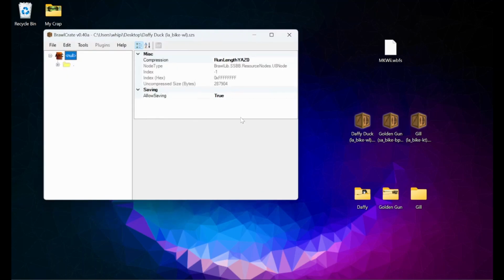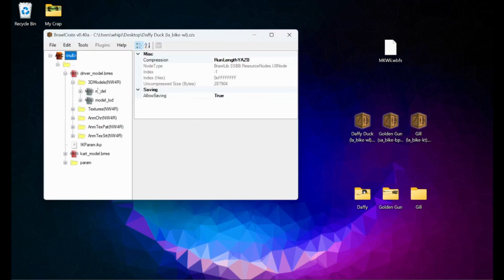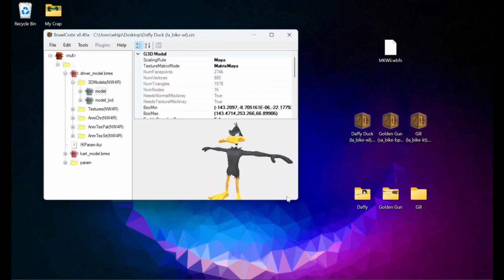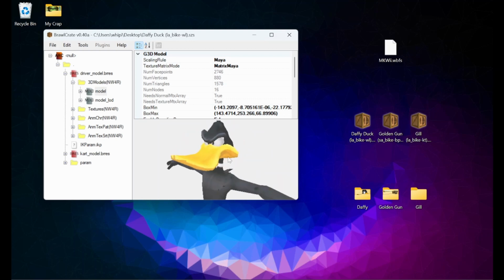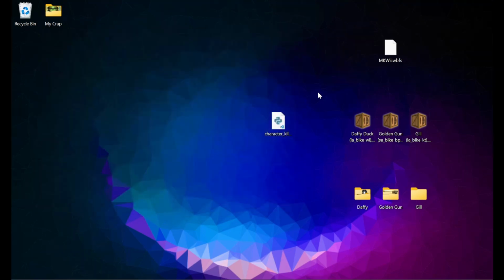So he goes over Waluigi on the Flame Runner, and I already have the model all rigged up and ready to go. But right now, he only goes over the Flame Runner, and I want him to go over all the vehicles. So what I would usually do is use Crate, export this model, export the textures, and open up each file individually and replace them. But that's boring, and it takes time, and it's tedious. So I made this program Character Killer to automate that part of the process.